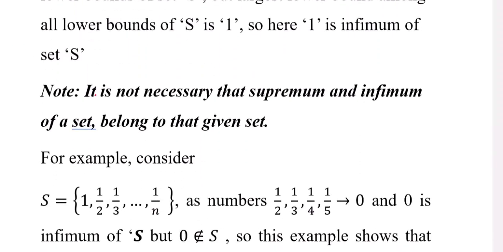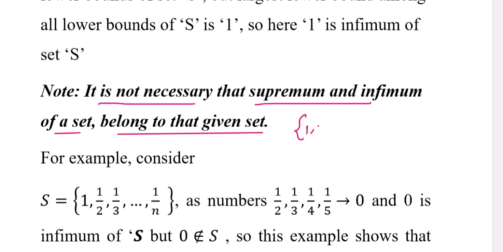Next, it is not necessary that the supremum and the infimum of a set belong to that given set. For example, in our example number 1, both supremum and infimum of this set S are part of set S, but it is not necessary that the supremum and infimum always belong to the given set. For example, consider this set whose elements are 1, 1/2, 1/3, and so on.